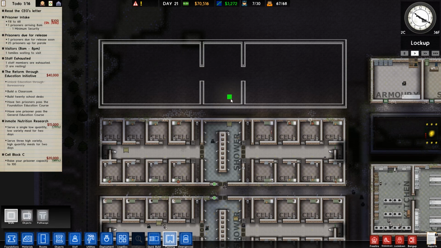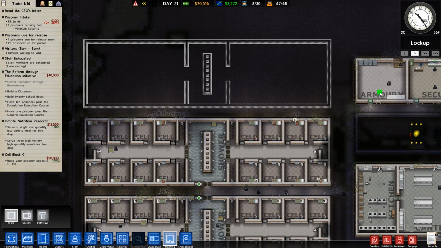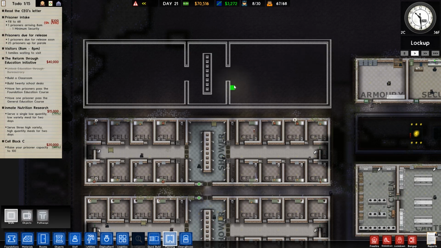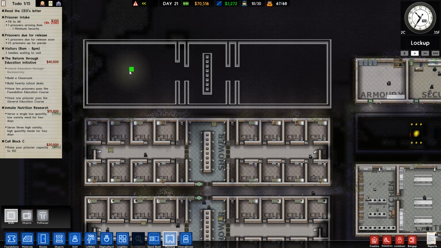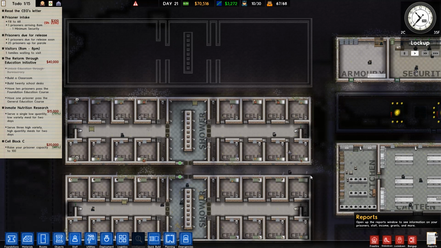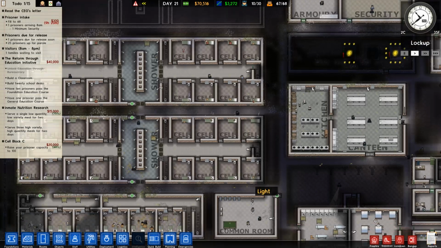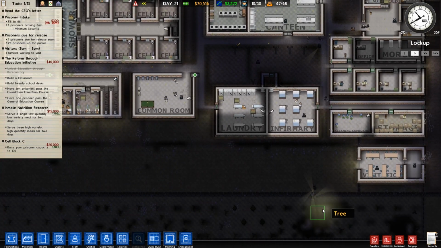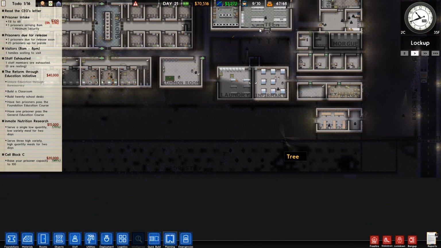Might actually try the clone tool this time around and just see if it works. Sometimes it does. Doesn't always. But yeah, we'll give the clone tool a go, I think. You can never have too much solitary. You tend to use them quite a lot. We'll put those in. I'm not going to build it just yet. We're just sort of planning it out for the time being. But we will need to build the foundations. I really want to get that classroom built first.